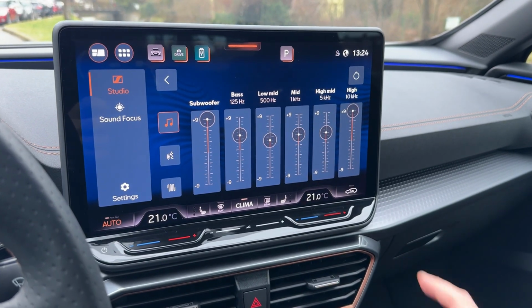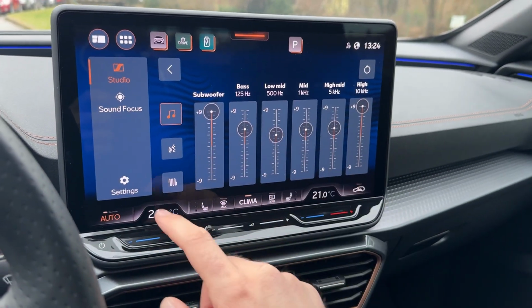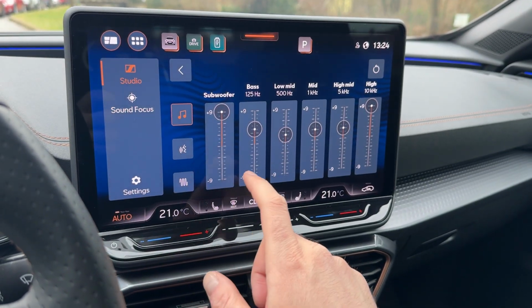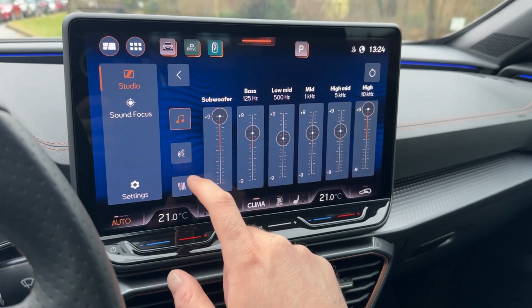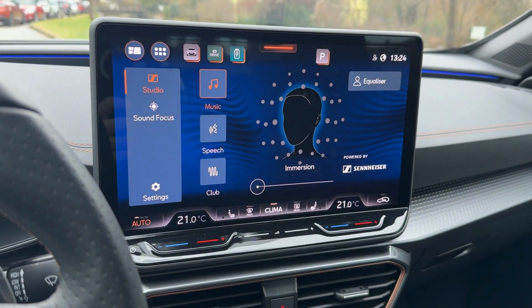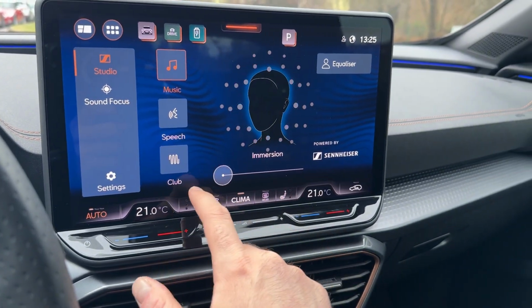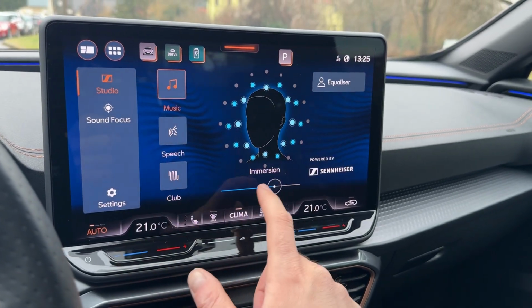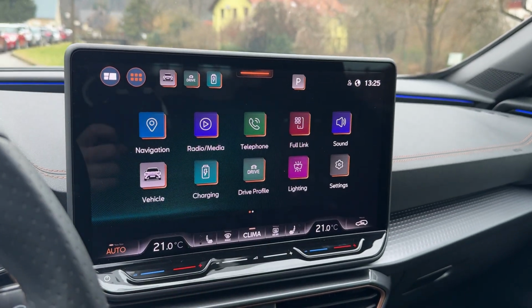It sounds very good, and then you can adjust various things in here, including the sound focus, balance, and also here, look at this. A lot of options in here. You can play with this. There we go, look at this. So I will now go back.